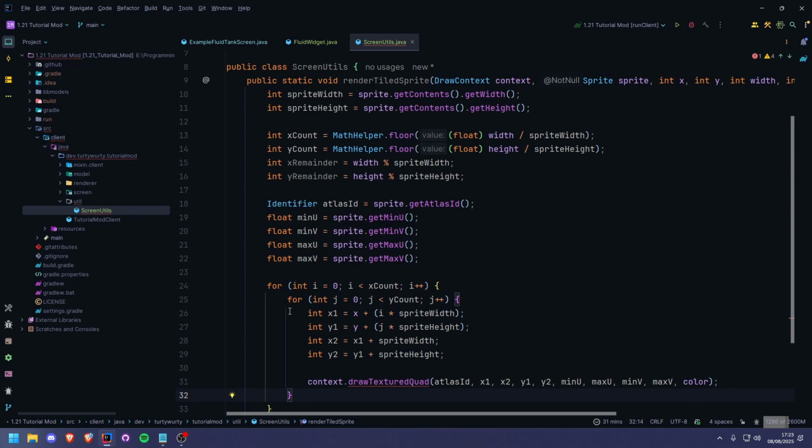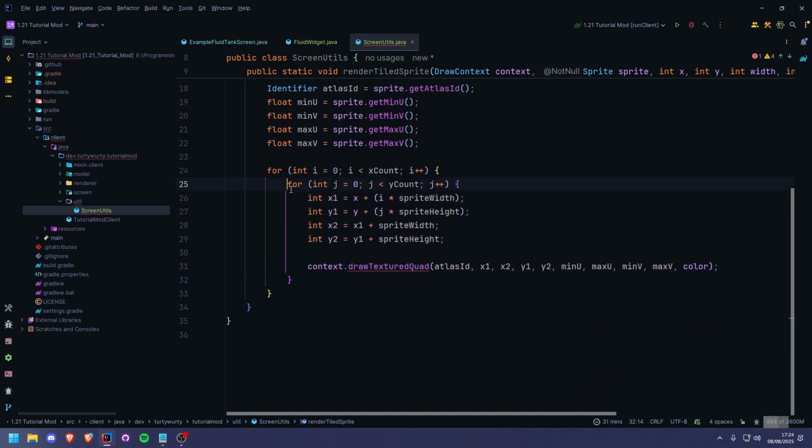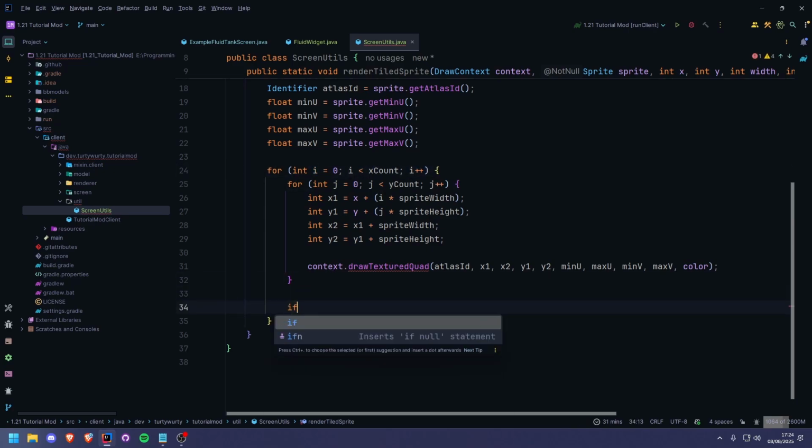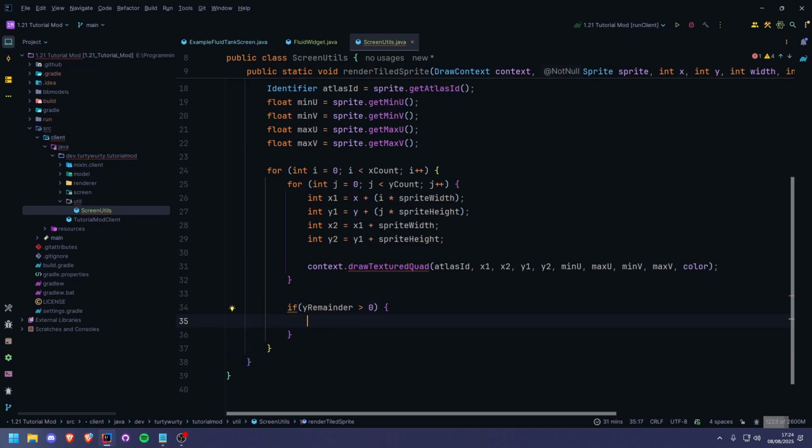Now after we have done our loop here, we need to go ahead and draw the y remainders as well, since we're on our x loop, so it's easier to just do it here. So we need to say if y remainder is greater than 0, then we can say int x1 is equal to x plus i times sprite width, and then we can say int y1 is equal to y plus the y count times sprite height.